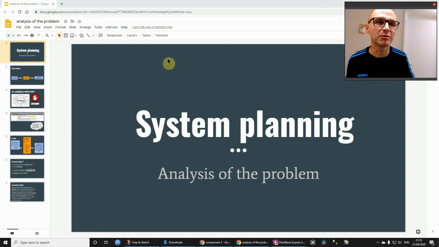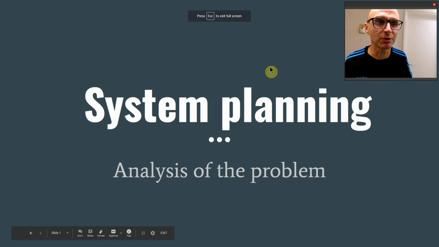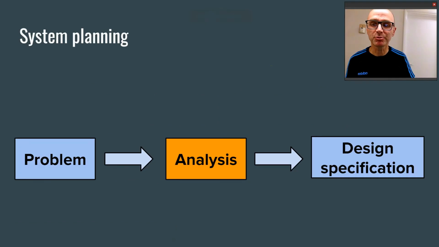So let's have a look at this presentation. I'm not just going to read the presentation to you. Hopefully, I will actually explain some stuff as well. But we're looking at the analysis of the problem. You should, by this point, have identified a problem that you need to solve. And so we're going to do the analysis. And then the analysis would lead on to writing up a performance specification. But that will be in another video.